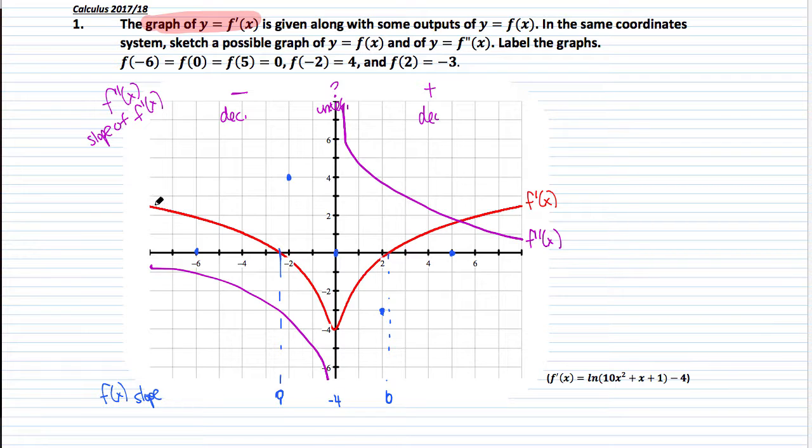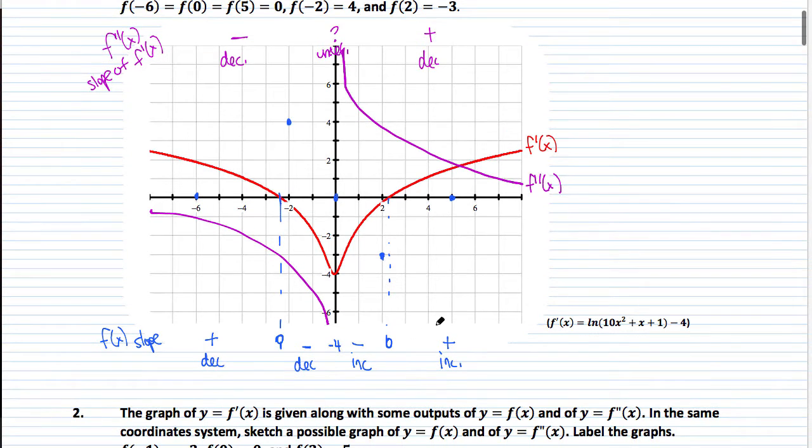And then it is positive but decreasing, and then negative and decreasing. Here it is negative but increasing, because I'm going more and more positive. And here it is positive and increasing as well. So why do we need the increasing and decreasing? We can look at our second derivative to link that together. To the left of the vertical axis, I have a decreasing slope. I also see that my second derivative is negative this entire time.